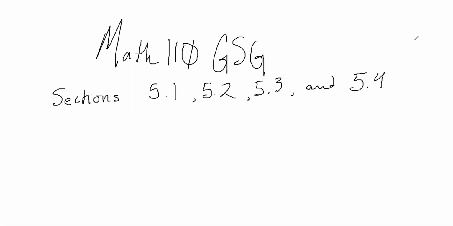We're covering sections 5.1 through 5.4, not 5.5, excuse me. And we're talking about integration and accumulated change and all that good stuff. So, to start with, is there something in particular that you want to go over? Or should we just start from 5.1 and move our way forward? We can start from 5.1. I had the most problem in 5.3, but I prefer to go through everything. Okay, cool. So we will do a couple problems from 5.1.